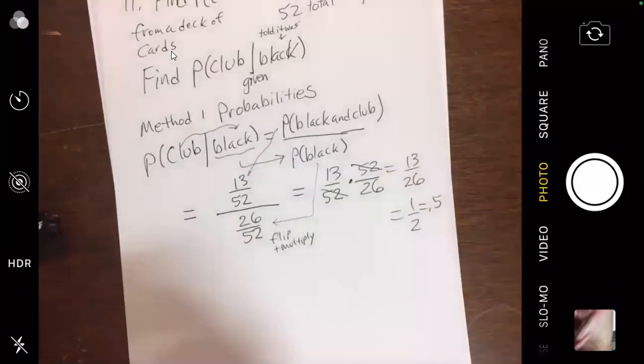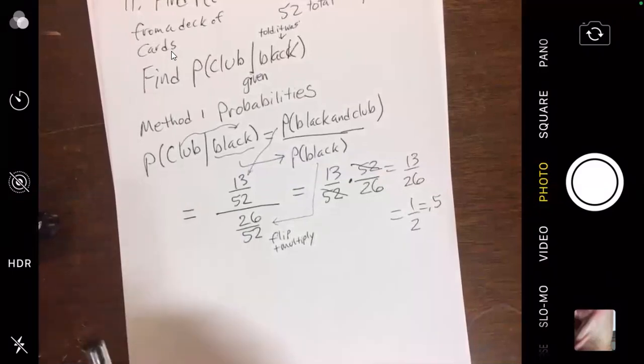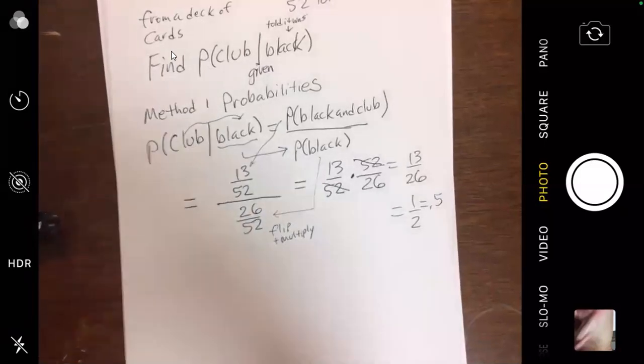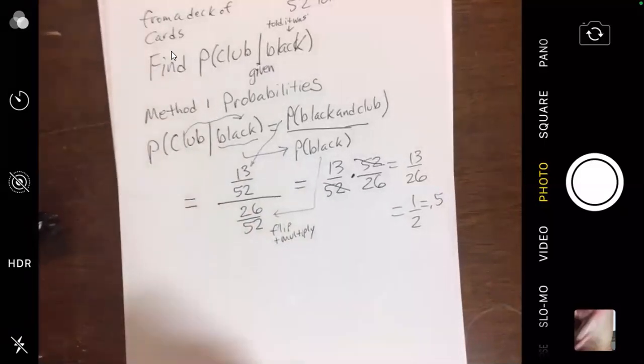You probably could puzzle that out without knowing any formulas whatsoever if you're a real card shark. If you're told it's black, you only got to be looking at black cards. There's 26 of those. And then the probability that you're getting a club, well, there's 13 clubs, 13 out of 26, bingo. So yeah, I've got people who can't write the formulas, but they can think about it and puzzle it out. Hey, that's great. You'll get full credit for doing that.